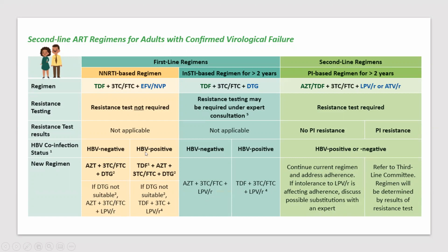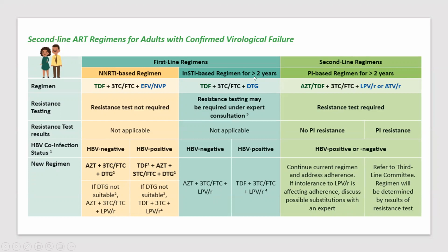But in instances where hepatitis B is positive and these patients are failing treatment and you have decided this patient needs to be switched to another regimen, we have to include tenofovir in our regimen. So the patient will take 4 drugs: tenofovir, zidovudine, lamivudine or FTC, which is emtricitabine, and dolutegravir. But if they have a problem with dolutegravir, then you could add lopinavir, ritonavir without your AZT, with the inclusion of tenofovir, because a study has shown that if they're effective, they could suppress the patient. So you could still give it without zidovudine as long as there's lopinavir, ritonavir.